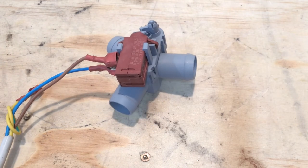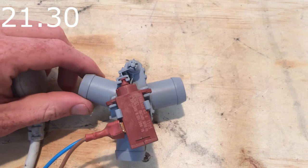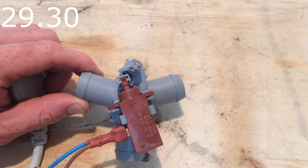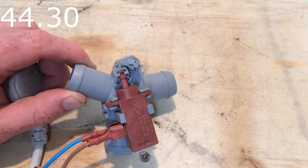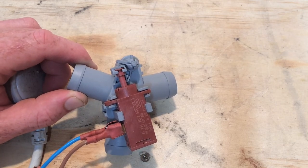Here I've wired up a valve to a power cord. I'm applying power now. There's usually about a 20–30 second delay before anything happens. Then the plunger starts to slowly move up at the top as the wax inside is heating up. When it gets to the top it stops. The beauty of these systems is they use such little current that the wax actuator can just sit there energized and hold it open.